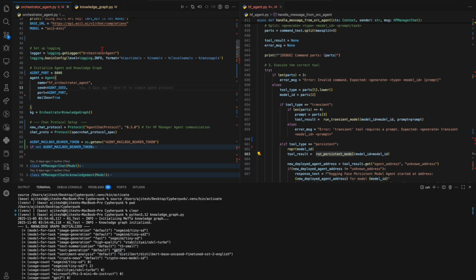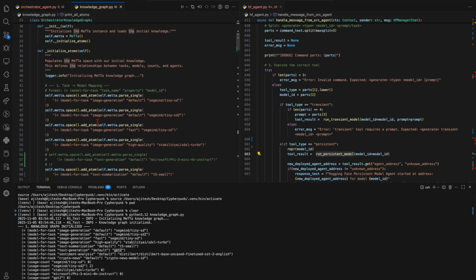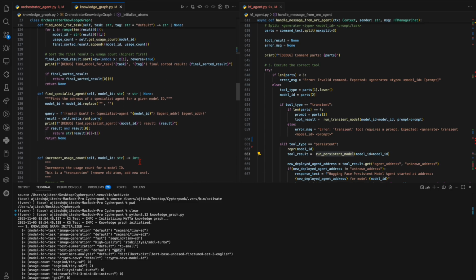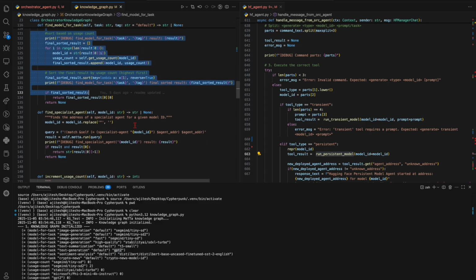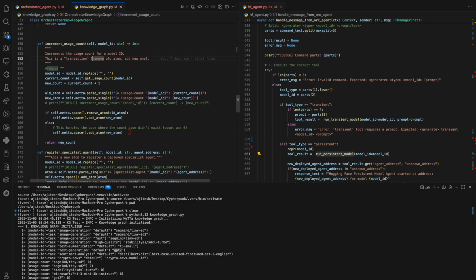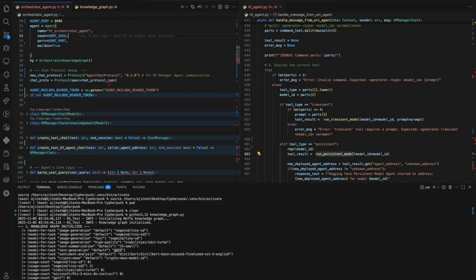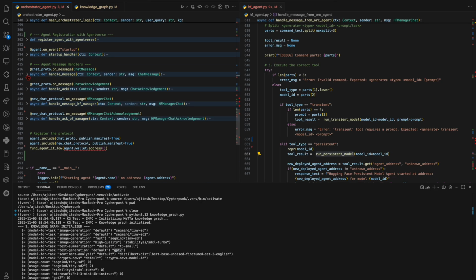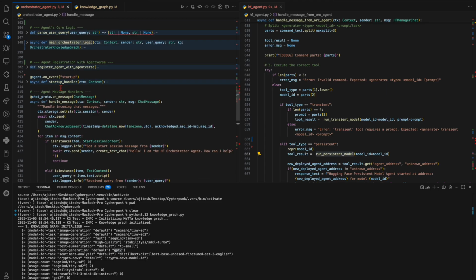Now talking about the orchestrator agent, we first have the knowledge graph like this. This is our knowledge graph, and these are the functions to fetch anything, to match a query, and so on, and this is some tests. Now, whenever the orchestrator agent receives a query from any user, it will directly go to the main orchestrator logic.